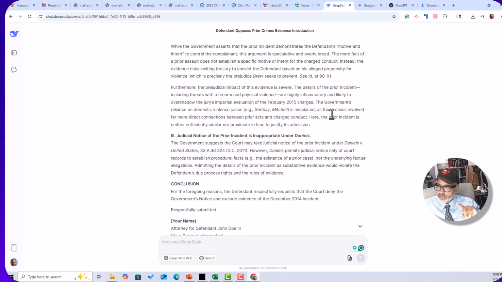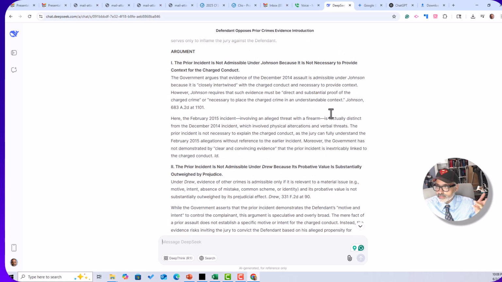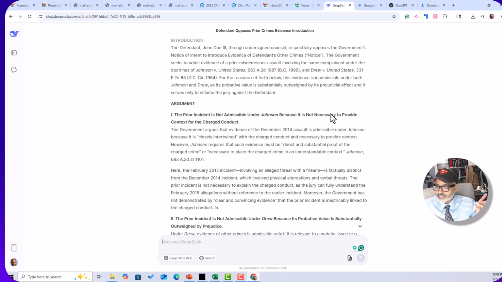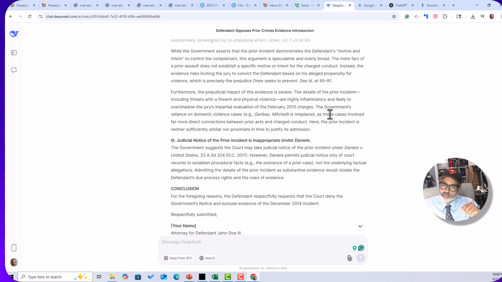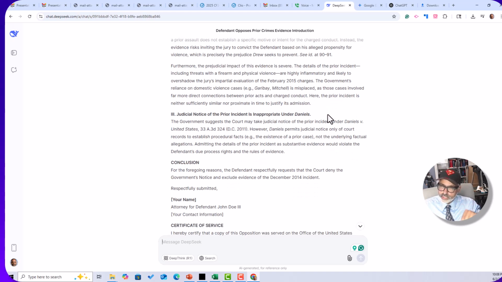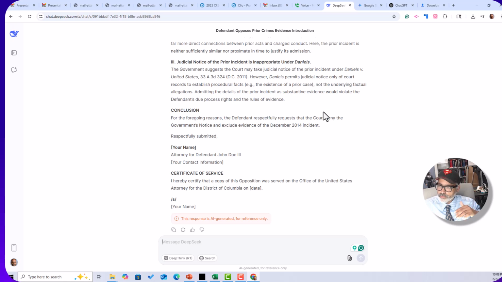Now, I'd like to do this. What I would do here is, I know the cases that it's citing. Obviously, this is a Johnson argument. You can actually attach the case law and say I need you to review it, go through it, and see if the government's motion fits that. But what I want you to do is type in, have you hallucinated any of the cases in this response, particularly because I don't know this case offhand, Daniels. Some of you may.